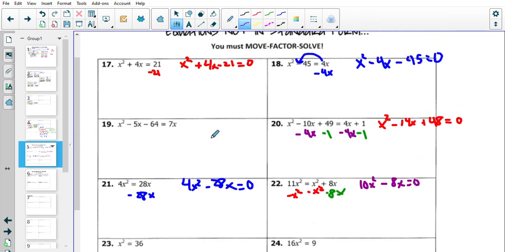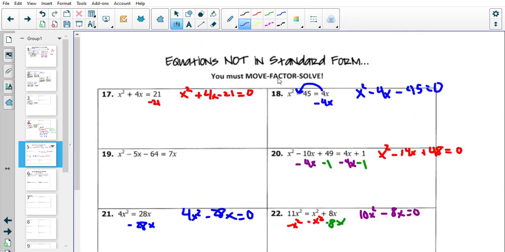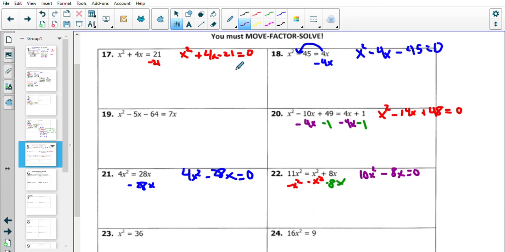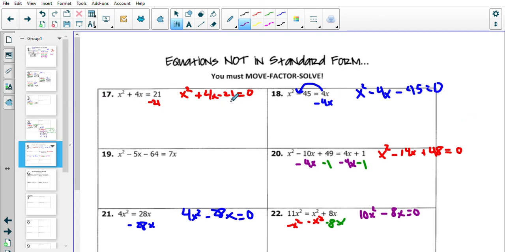All right, so again, every single one of these I had to set equal to 0 first, so that I got myself into the correct situation where I'm set equal to 0. Now I can go through and factor. So why don't you guys go ahead and take the next handful of minutes, work on these, and we'll go over these in the next video. Make sure that you do your homework that goes with this, and make sure that you do the ALEKS assignment that goes along with our factoring and our solving as well.